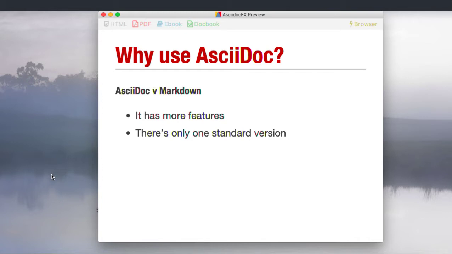So that causes some challenges in that the way in which you write your Markdown file might not be supported by a place where you want those pages to appear. And also it still might not have all of the features and functionality that you would like it to have. So AsciiDoc has come along. It's based on an XML standard and there's just one version of AsciiDoc, and it has a lot of features within it.